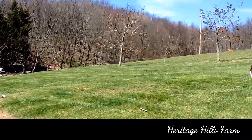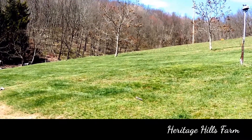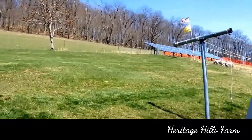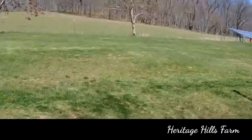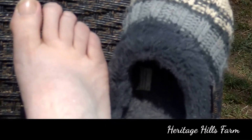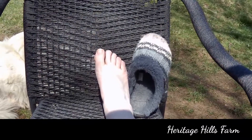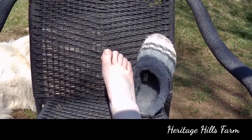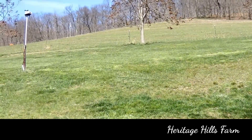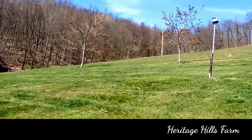The hubby is just over the hill here getting the chicken tractors. He's going to put two of them here in the backyard over by the solar. I cannot help — I had a little accident this morning. The foot is a little swollen right now. A wooden gate fell on top of my foot and that really did me in. It is really sore, so I'm going to be doing video today and hopefully the wind will stay somewhat calm.